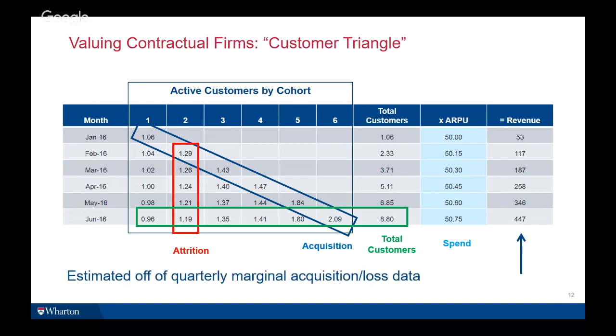So we're going to estimate this model off of the observed acquisition, loss, and ending customer count data, quarter by quarter, which is very easily derived from this matrix by simply summing up every 3 elements on the diagonal. That's going to get you quarterly acquisitions. And we get the ending customer count information by looking at this total customers column and just picking off every 3rd element. So pretty straightforward.